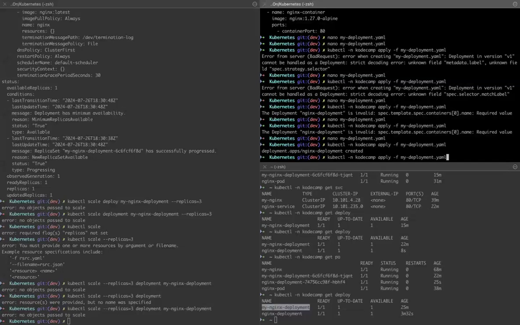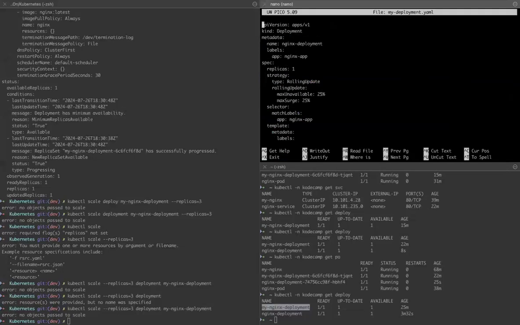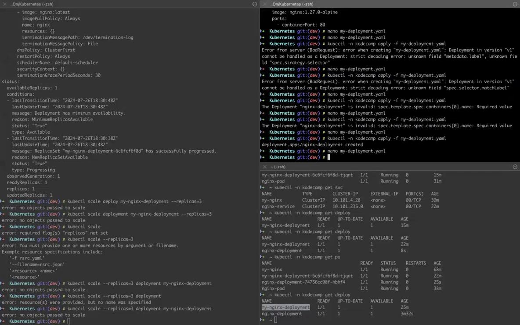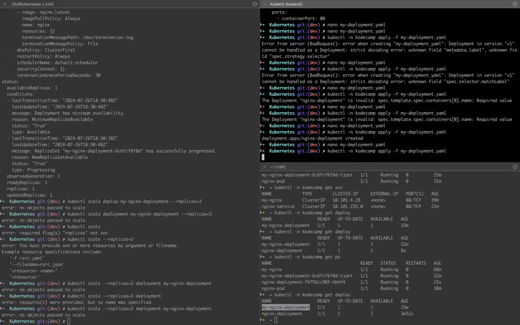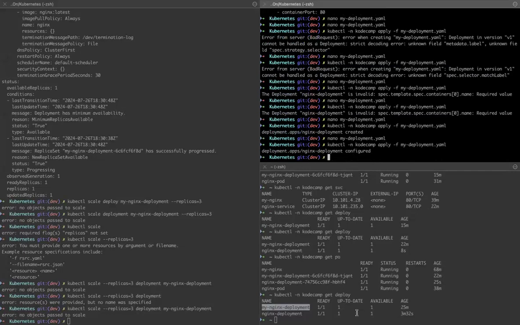To do that, I'll just come to the deployment YAML here, and I'm going to set these replicas to 3. Right. Save that and exit, and then I'm going to apply it again. Okay, so I apply that again.